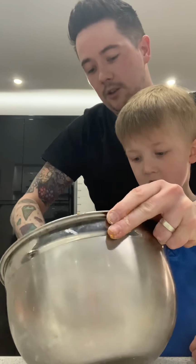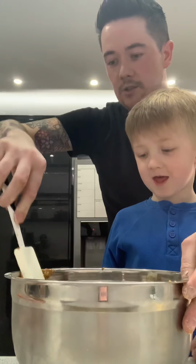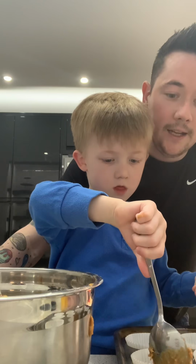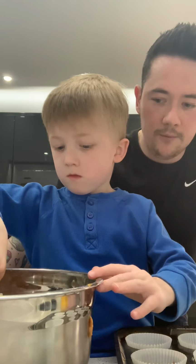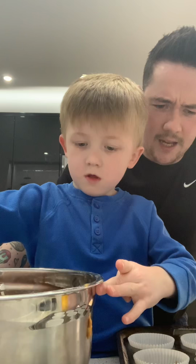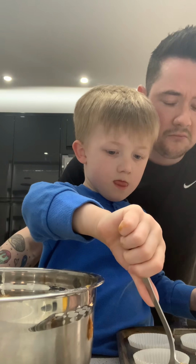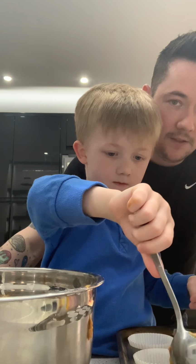The texture is quite sloppy. It should kind of drop off, nice and loose. So I'm going to let Alfie put the mixture in. These do rise quite a lot. You've got self-raising flour, self-raising wholemeal flour, bicarbonate of soda, which is a raising agent, and you've got all those eggs, so they do puff up. With a cupcake like this, in a little muffin tin, I'm actually going to fill them half, hoping that they'll rise enough for a nice fluffy soft cupcake.